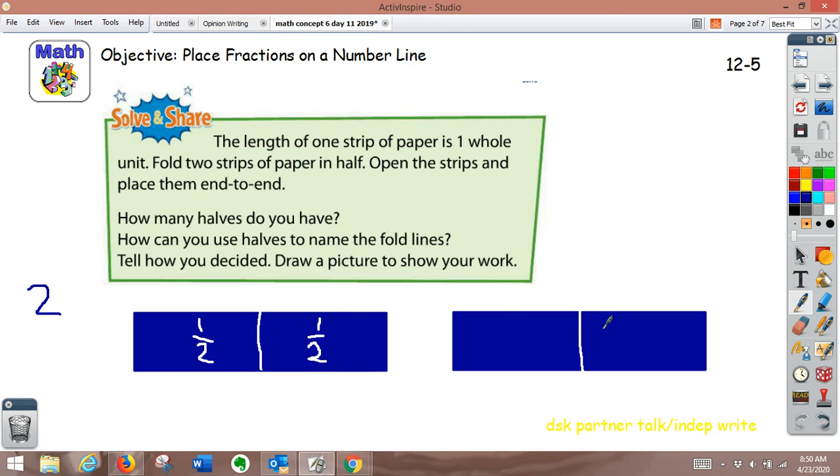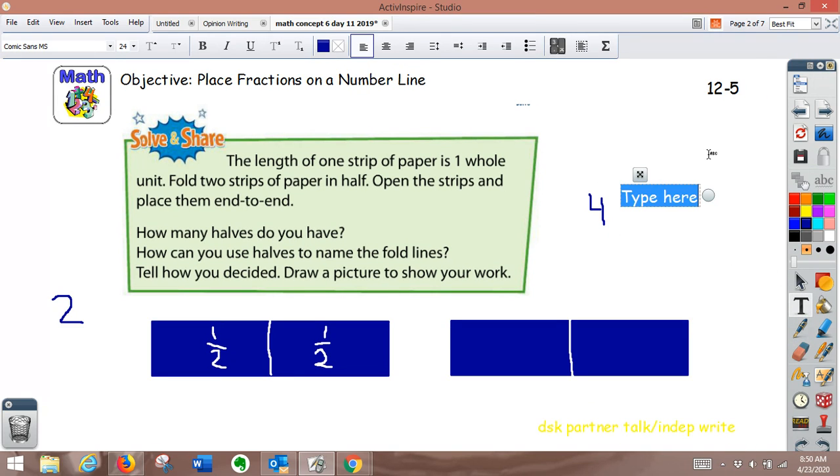Now remember, we divided this pizza in half also, so there's another half and another half. So Jake also wants a pizza, so he gets half a pizza. And Malachi gets half a pizza. How many halves do I have here? I've got 1, 2, 3, 4. I have 4 halves. You write 4 halves.